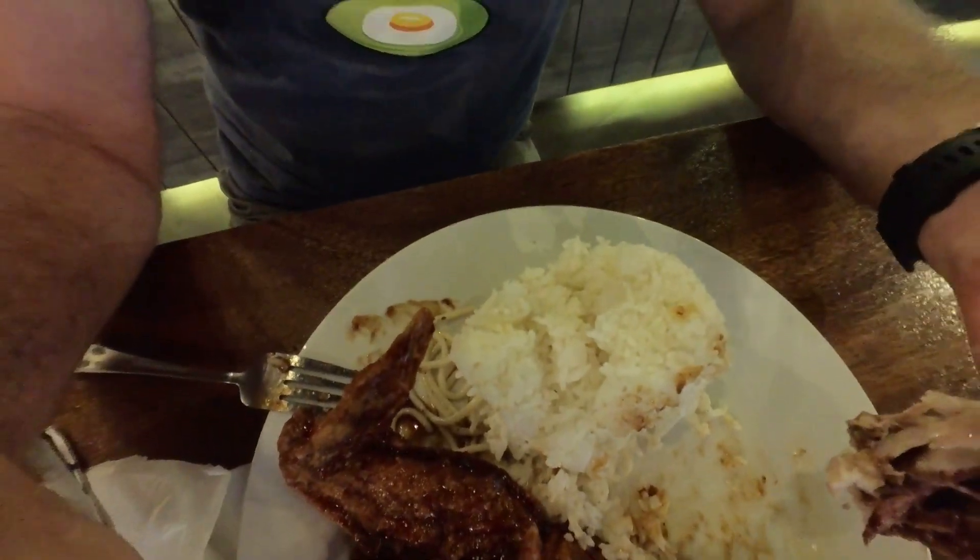Shout out to Andrei! Let's dig into this chicken. You know what — this is really good chicken. What's really missing is the spicy garlic oil; I like to put that pretty much everywhere. This chicken is awesome — really, really good, meaty, crunchy, delicious. It's basically everything you want a chicken wing to be.